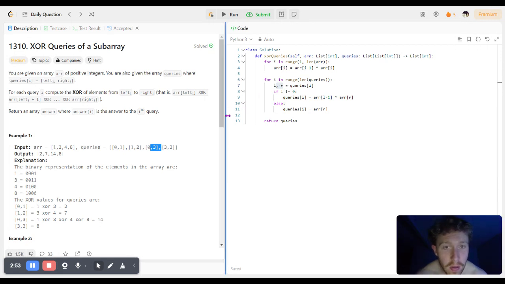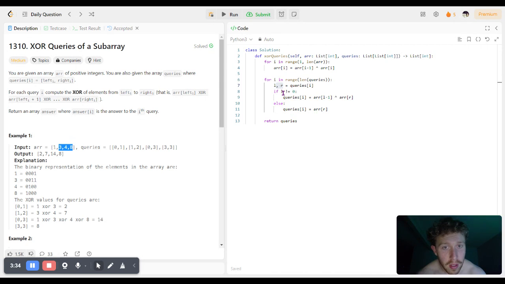As long as your left number is not 0, if it was 1 to 3 right here, you're just going to XOR the number right here with your right number. Because if you look at a Venn diagram, XOR only gives you the numbers that are not in both. So to do that, you need to get the 1 over to the left so that you can just get this little bunch right here. That's why we do the left minus 1 XORed with the right.